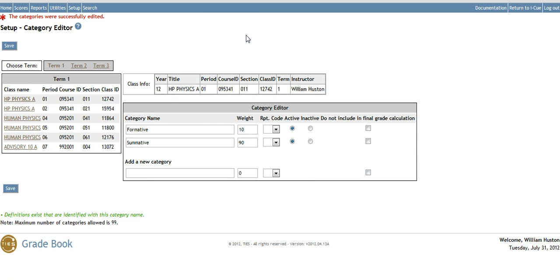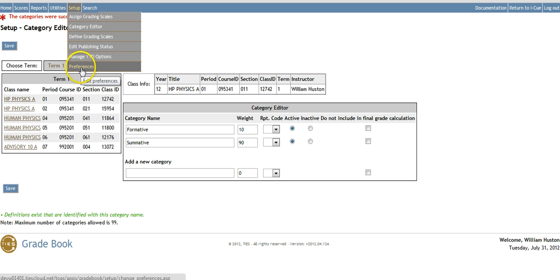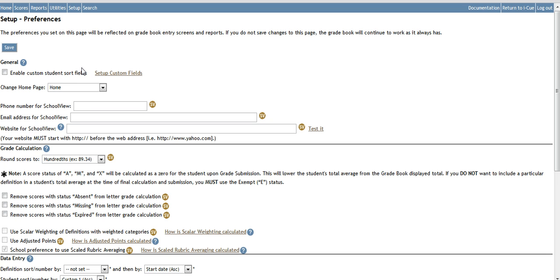One of the other options that is again preloaded for you and set up ahead of time is under Setup, under the Preferences section, and here you'll notice that rounding scores to nearest hundredths is the automatic default. Before, it used to be set to whole number, and a lot of people like to go in and change that to tenths or hundredths. With the new 4-point rubric system we're using, having that set to hundredths is going to give you the most accurate grade report when it comes to looking and viewing reports online. And so, again, you won't have to come here and set that up ahead of time. It'll already be preloaded for you.